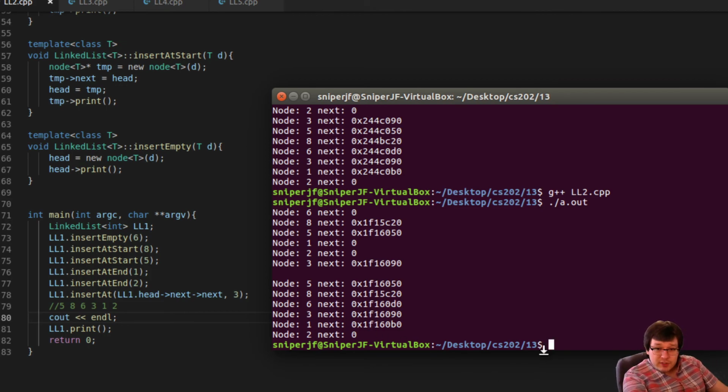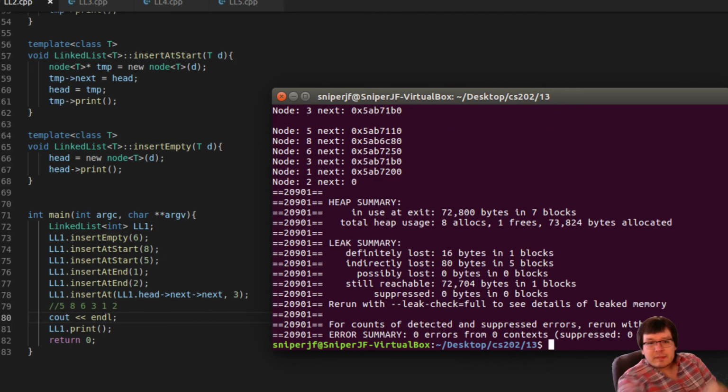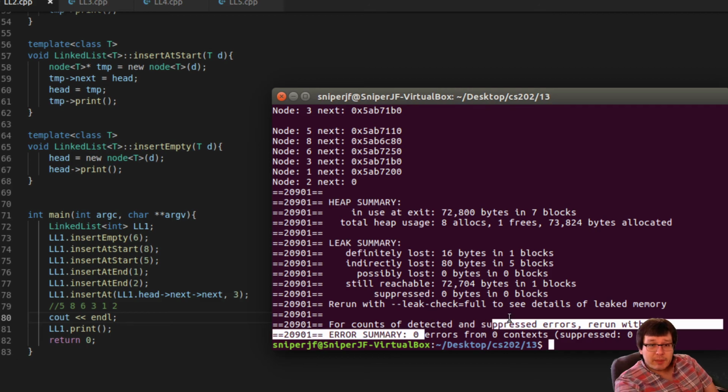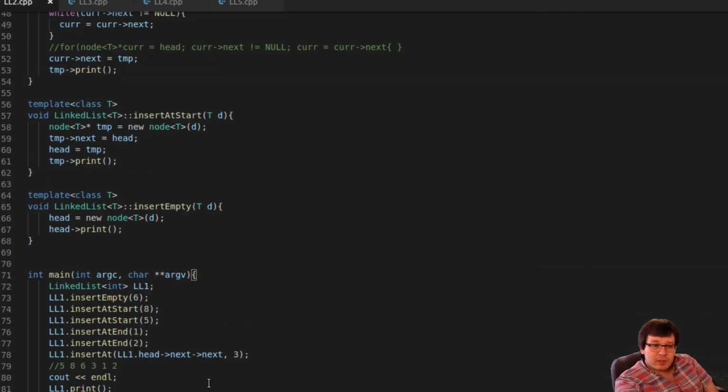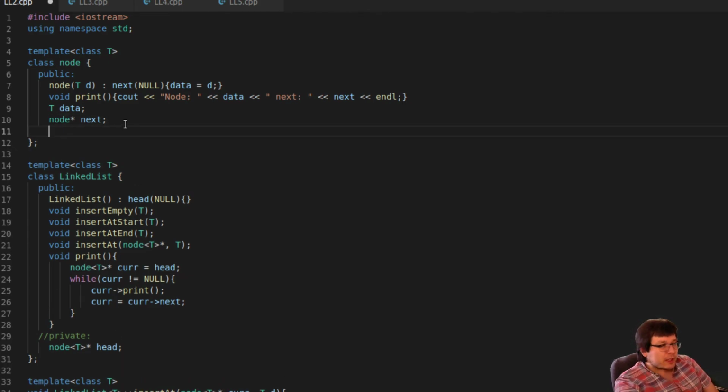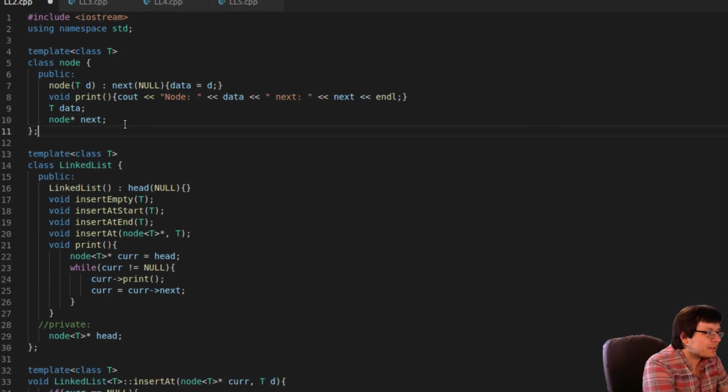But just so you can see those nasty memory leaks, we do indeed have memory leaks, which come from, of course, the fact that we haven't deallocated it. We don't have any errors, but we have memory leaks. So the way we have to fix this is we have to add a destructor at the very least. So we can do that in 2 minutes, even if we don't, I can explain it later on. But since you guys are basically challenging me into doing this, then I'll go ahead and do it.